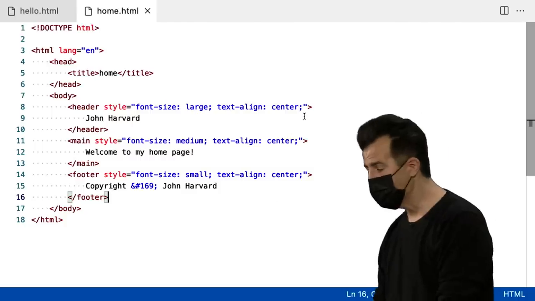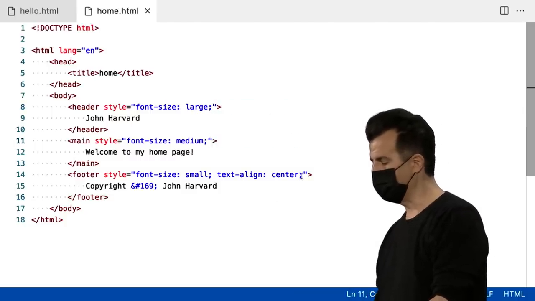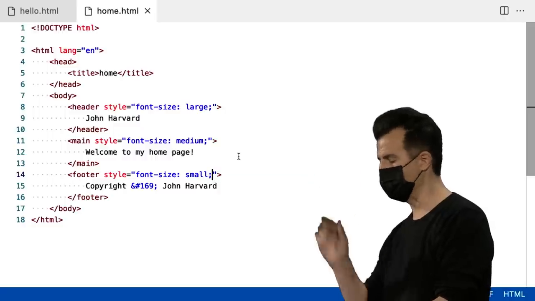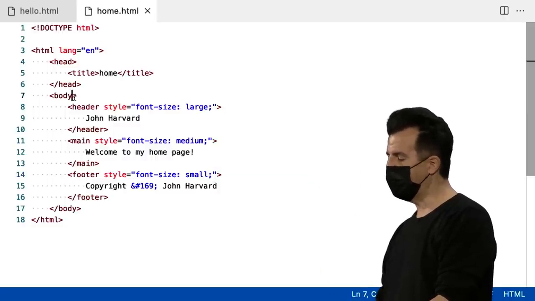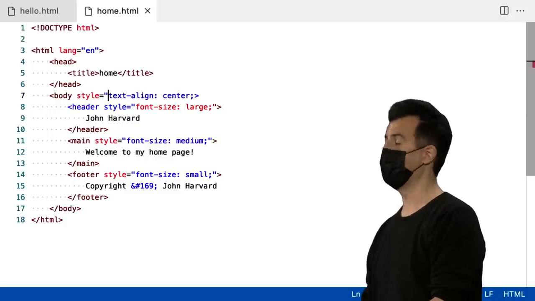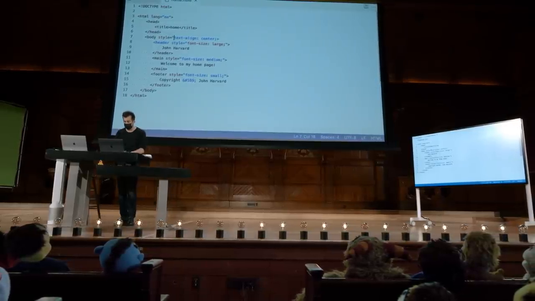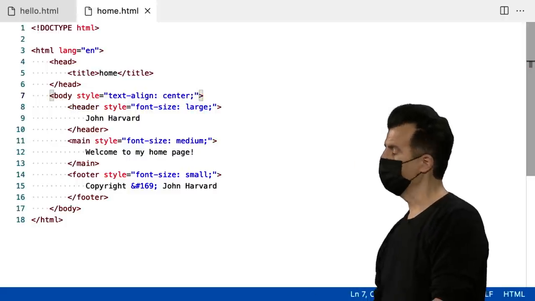Well, here's where we can take advantage of the design of CSS, because it supports what we might call inheritance, whereby children inherit the properties, the key value pairs, of their parents or ancestors. And what that means is I can do this. Let me get rid of this text-align. Let me get rid of this text-align. Let me get rid of this one. I could get rid of the semicolon too, but I'll leave it for now. And let me add all of that style to the parent element, the body, so that it sort of cascades down to the header, the main, and the footer tags as well. And let me close my quotes there too.